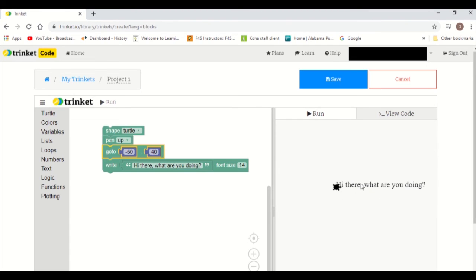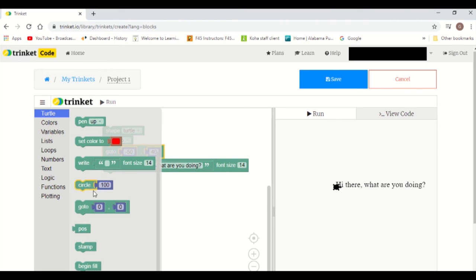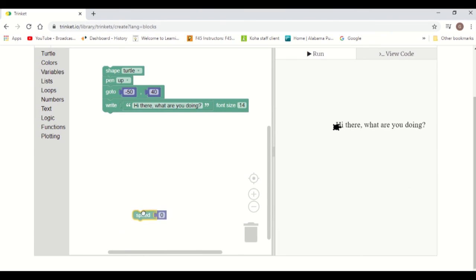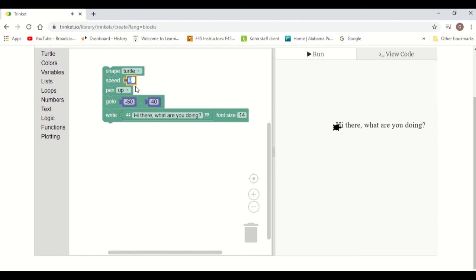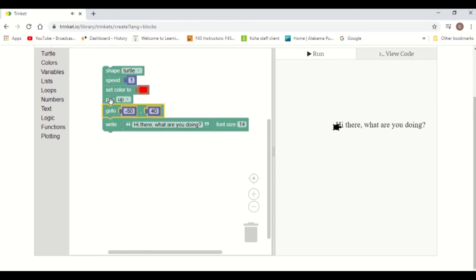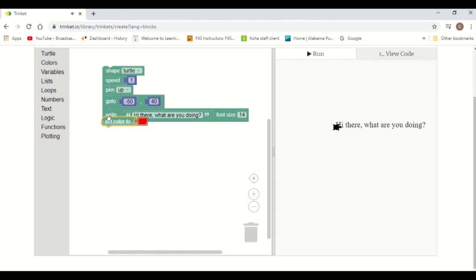You can also play around with the speed and change the color of the turtle. We would need to add a speed block and place it before the Pen Up code. So choose speed and change that to the number 1. And we're going to place it right under the turtle code. And then after the Pen Up code, we're going to change the color. Let me move this around a little bit and make sure that Pen Up goes before the color code. Now let's test it.